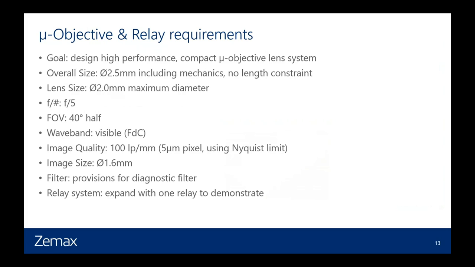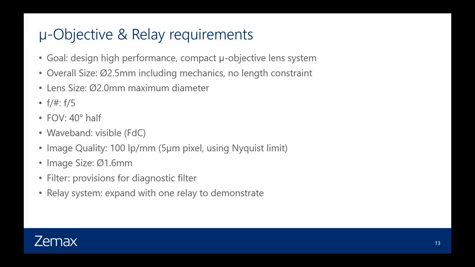So with that said, I've constructed here a high-level set of requirements that I used to make this design, and this design was from scratch. There's nothing proprietary here. Of course, the techniques are built over time and experience, as you'll see. I was looking at a very small objective lens, and again, this was from a previous company doing a lot of this kind of work. 80-degree field of view, f/5 system, no more than 2 millimeters diameter lens. It had to be a very small system.